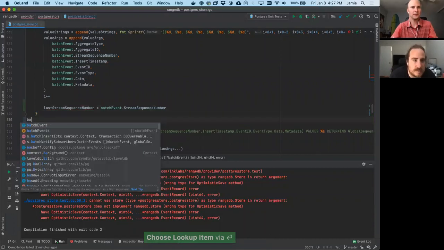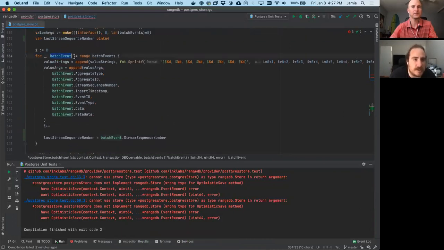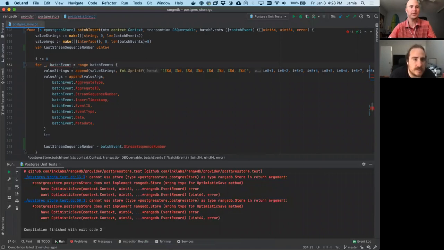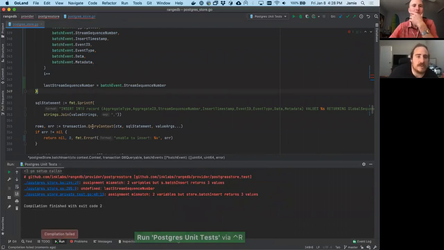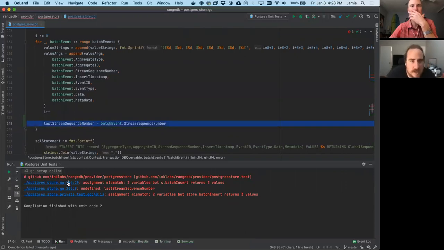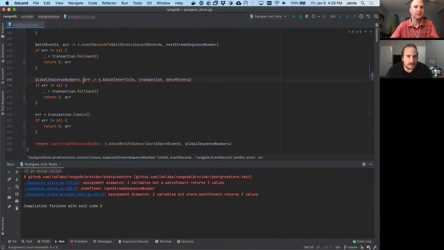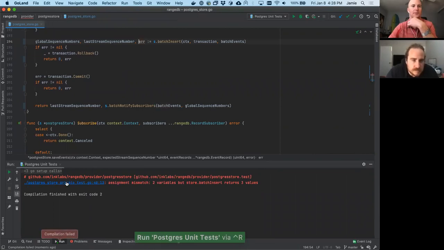Do you have access to batch the last one? Yeah, you should. No, because it was defined internally here. This green event color, I believe, means it's shadowing. If we did that and we make the batch event a variable, you would have access outside, but this is scoped inside this for. Well, you should be able to pick off the last one with batch events. We could. This is fine. But I think it's yeah, okay. It's a tiny amount of extra work. What just happened? Batch insert, last stream. Okay, I think that's it for the Postgres one.